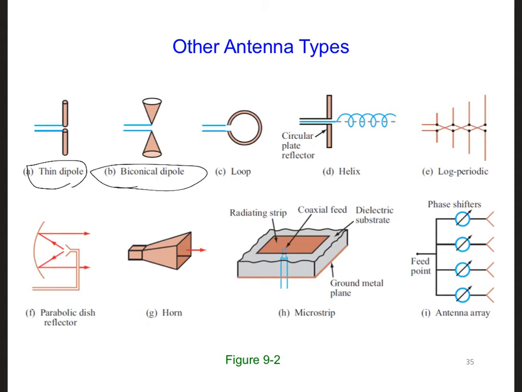The loop antenna works by capturing the time-changing magnetic flux through the loop. And we saw earlier the helix creates a circularly polarized wave. And there's a few others here.